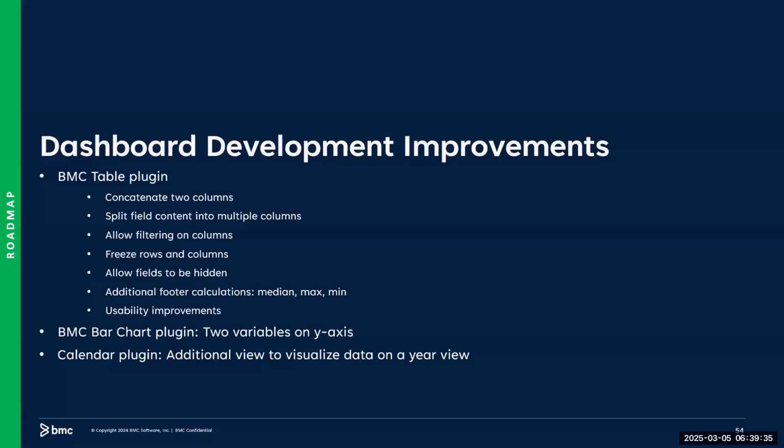Where would you use this? Typically, fields that are primary keys in ITSM, but you don't want to display them, but they are required for drill through, or they're required for joining with another panel, will allow you to hide such fields. We're adding additional calculations in the footer. Today, we allow mean and total, but in the future, we'll allow maximum, minimum, median, and so on, and a few other usability improvements.